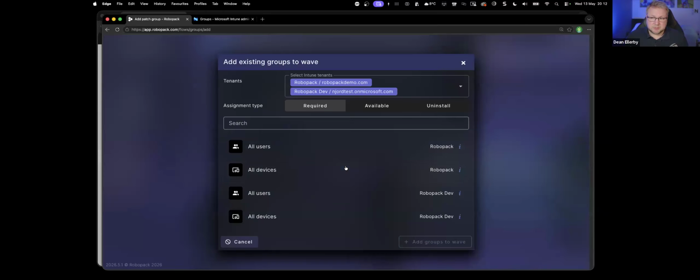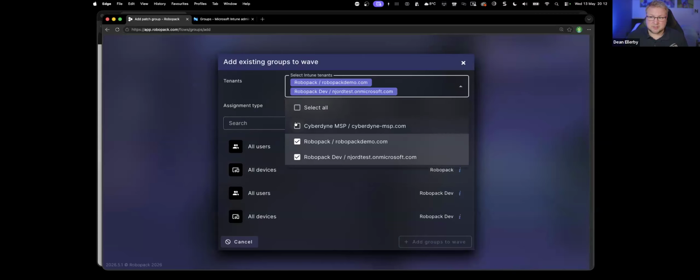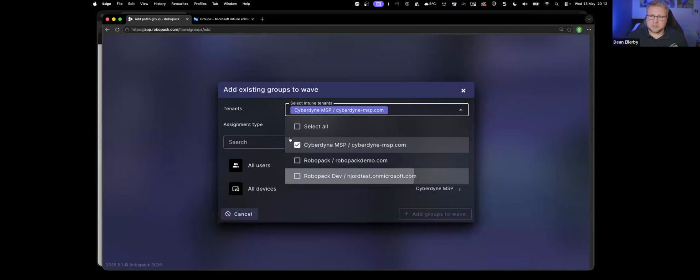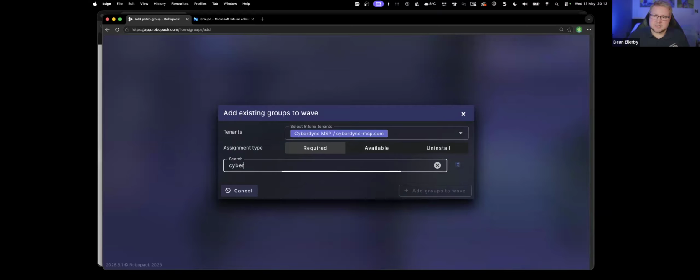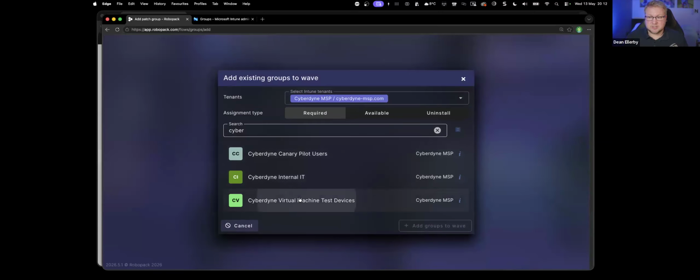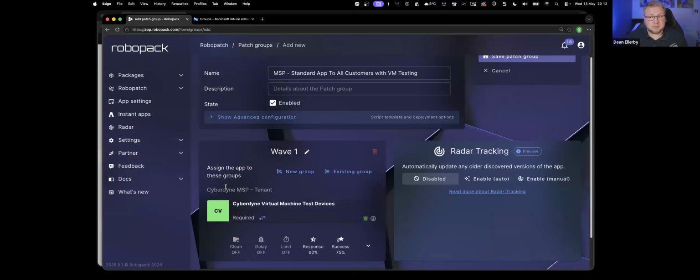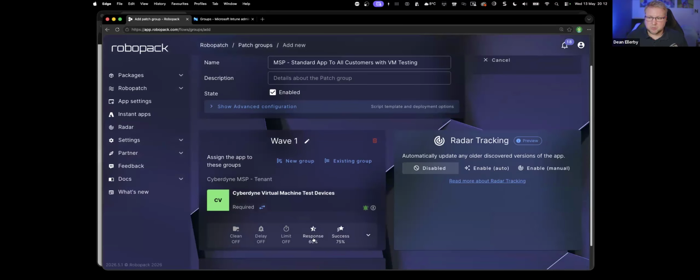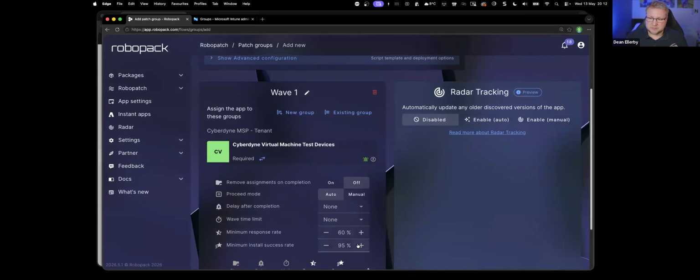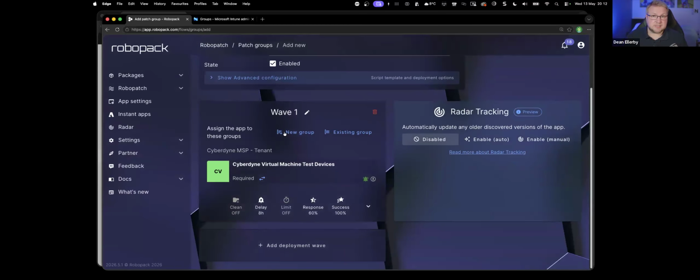We would probably deploy to the MSP tenant first, I would at least, and I would go, hey, I've got some virtual machines that are always running that have just Windows 11 on it. I want to make sure we test on those devices first before it goes anywhere. And so once we have 60% of those VMs and 100% of those are successful, I maybe want to give it a day or 8 hours before it moves on to the next wave, because I'm pretty certain that I would figure out if there's any issues based on this VM testing.